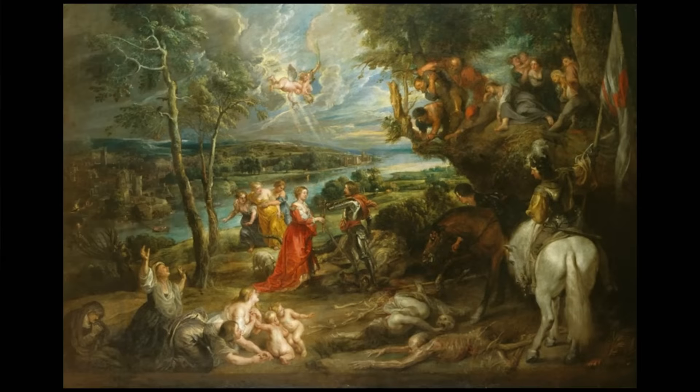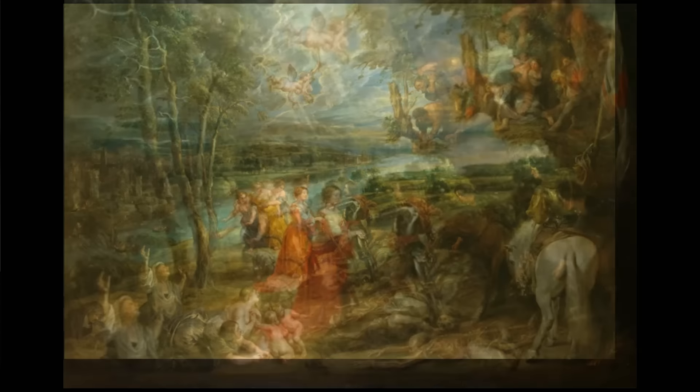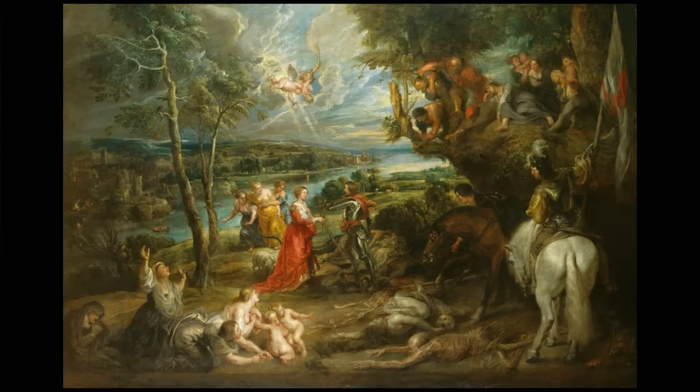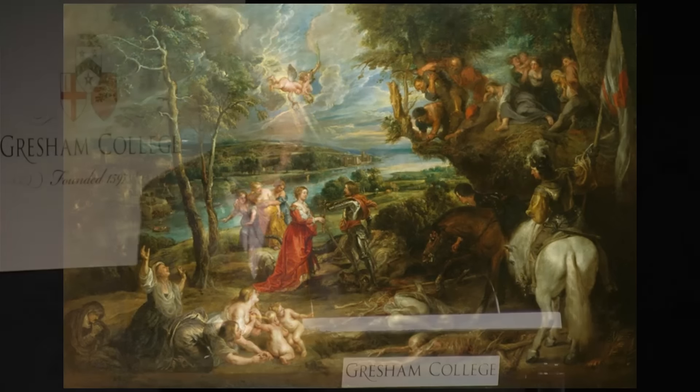So these bits here were all added. And it sort of explains why it is a bit of an odd painting — the central action is all rather small. It only really makes sense when you see what the original painting was like, when the central moment was actually quite big. He adds a mounted standard on one side carrying a huge furled flag of St George, and then to balance it on the lower part, he's added these incredibly grisly remains of people who have been chewed up and spat out by the dragon, including various people weeping and wailing when they discovered that their husbands have been munched.